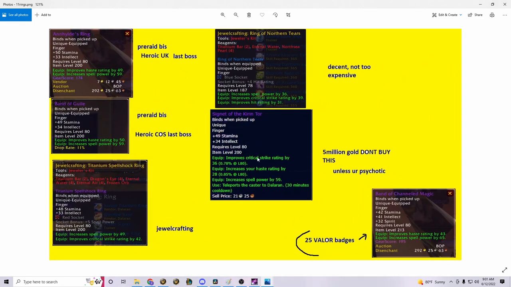Okay, so here's kind of why I made this video, is specifically the ring section. There are so many options where you can really screw up. And I read this all over Reddit. I have to start with this. Do not buy this ring, unless you have gold cap and you just want some kind of teleport to Dalaran or some shit. Don't buy this ring. Don't ever use this ring.